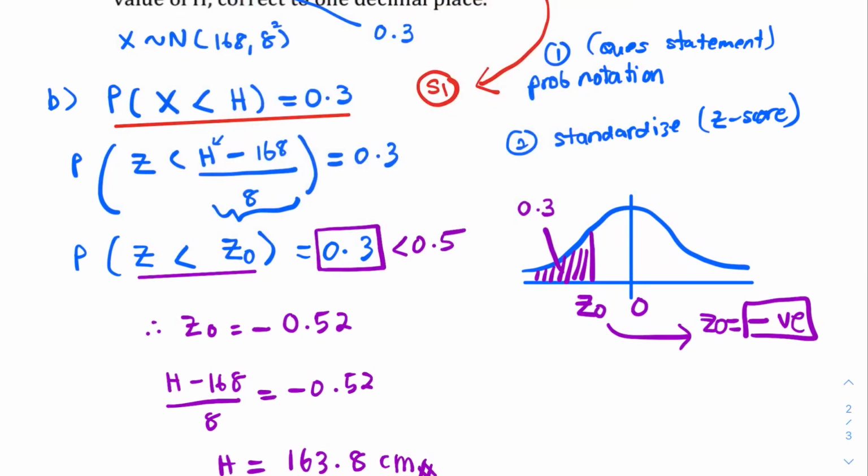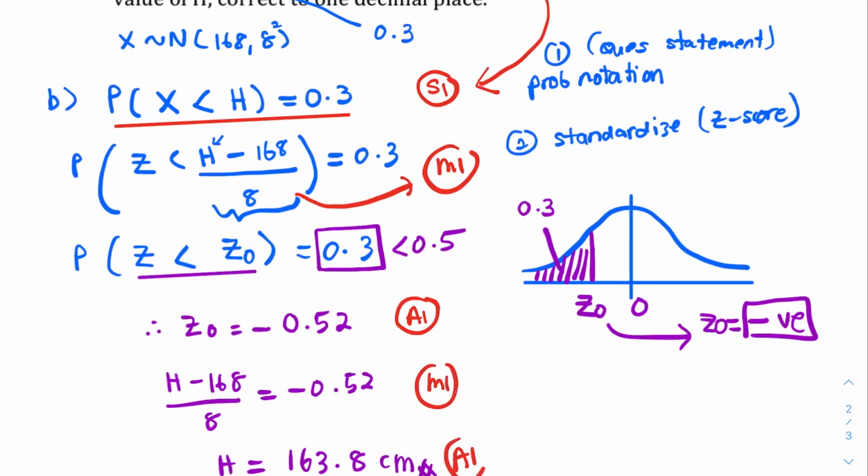So statement 1, and then this I'm going to give the mark for M1. Now finding the correct Z naught, you're going to get A1. And then finding this, maybe M1 and this is A1. Again, it all depends. Sometimes you're going to get 5, sometimes you're going to get 4 marks. But this is just a reference. What I mean is that you have to show your working step by step. Are you guys okay?